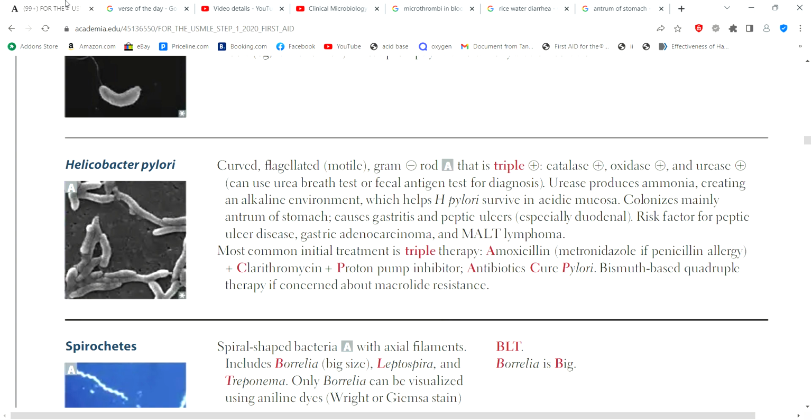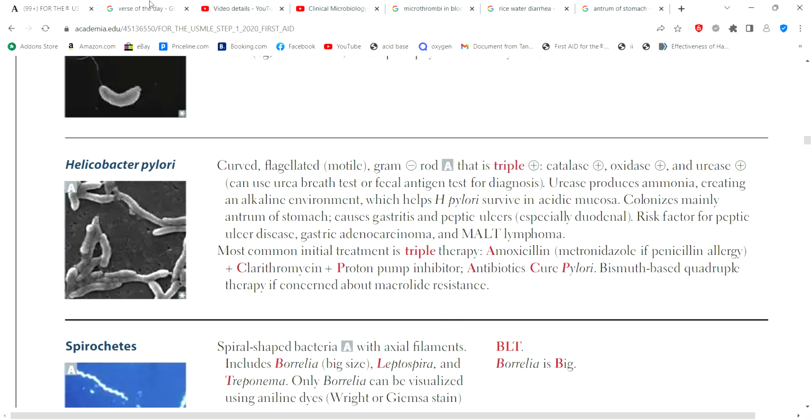Okay, and you remember how we said H. pylori causes acid, causes ulcers, especially duodenal ulcers? You want to know how that is? So remember how we said H. pylori makes ammonia. Ammonia is basic, creating a very basic environment in the pylorus of the stomach. So now the pylorus senses this basic environment, and after sensing it, the pylorus tells the fundus to secrete acid, and then the fundus starts secreting the acid. The fundus starts producing increased gastrin, and that increased gastrin causes ulcers.